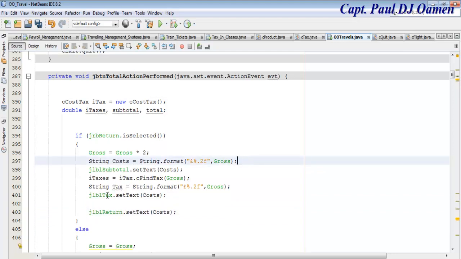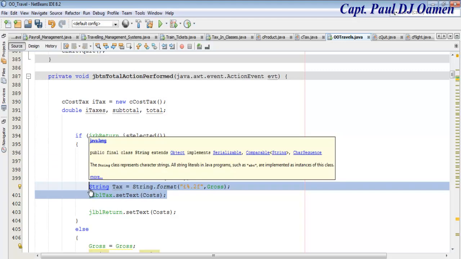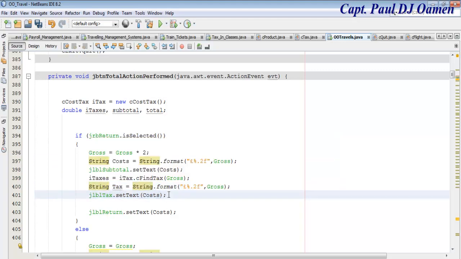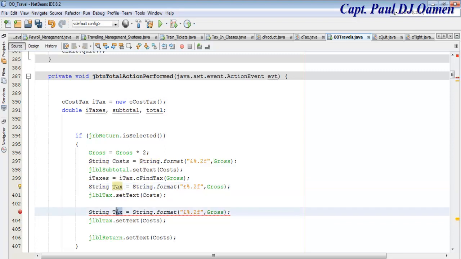We now need to work out the total. I'm going to copy all of this, paste this there, and let's change this to total. Or maybe just enter I total, and in here we now need to add gross and tax.